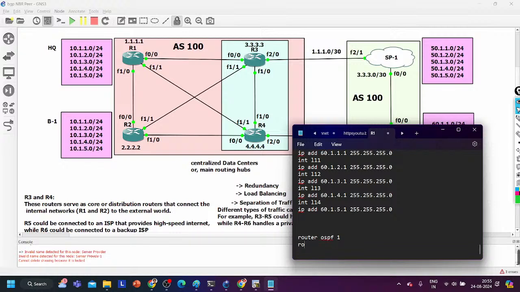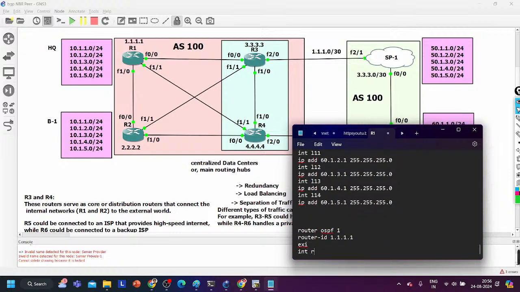We can even ignore the router ID, because the router is automatically going to select 1.1.1.1 as the router ID. Now I can run the network command, but I cannot run the network 0.0.0.0 command. Otherwise, it will advertise my LAN subnet in OSPF. But I want to enable OSPF on these physical interfaces and this loopback interface 1.1.1.1. That's it. Right, guys? Because in the internal network we have lots of paths. So here you can say router ID 1.1.1.1, or ignore it as well.